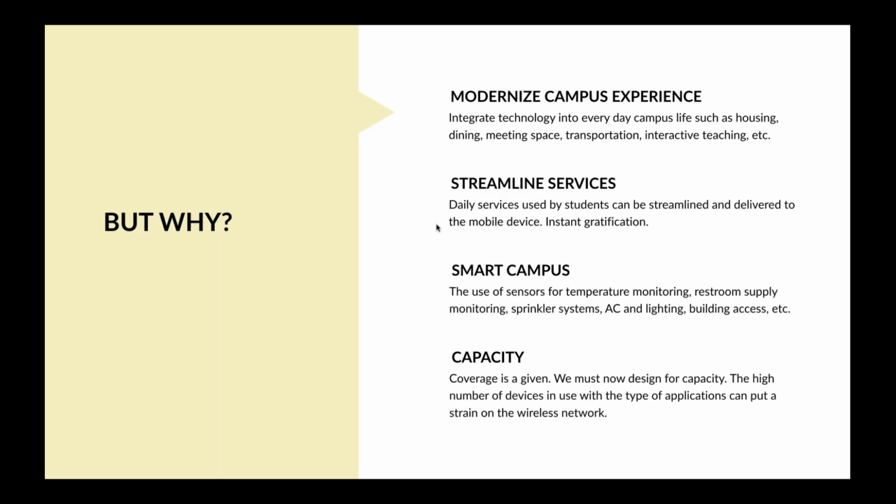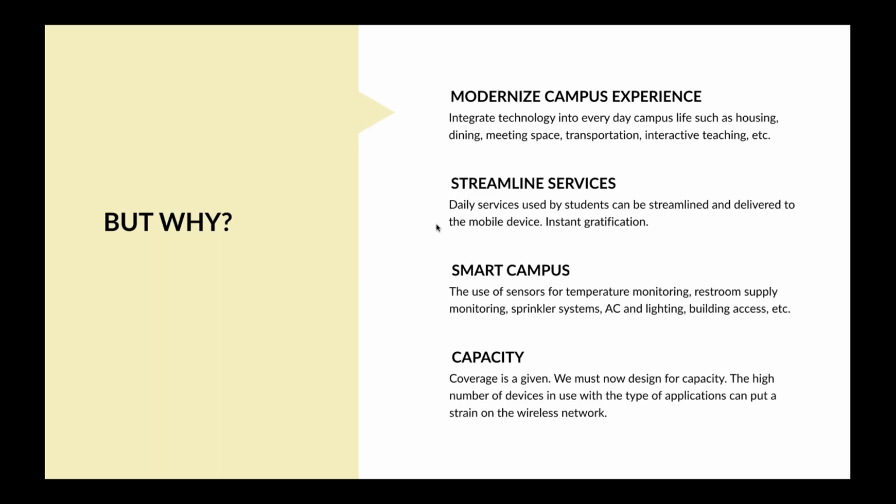And then there's other things where services are more streamlined. So let's say you're getting in line somewhere, you can do some sort of auto check-in, for example, because your mobile device came within the area and it was detected that you're in a specific room and it could check you in. And that's just one of those examples. And we're just in that phase where that instant gratification is needed because we don't want to wait. We want things to be more efficient.